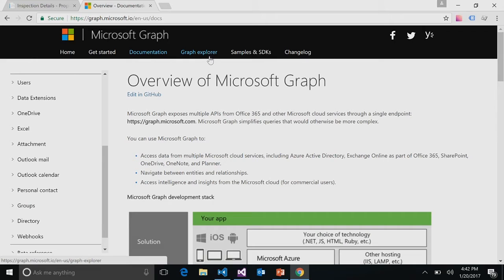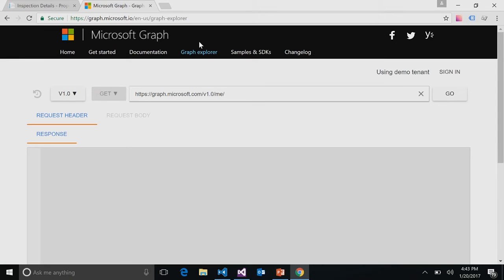But the really nice thing up here is this Graph Explorer. This lets you, without writing any code, just go ahead and play with the graph and see what you can do. So I'm going to attempt to go through those steps that we talked about with bringing a new employee on. The user's already created, but we'll handle everything else through the graph.